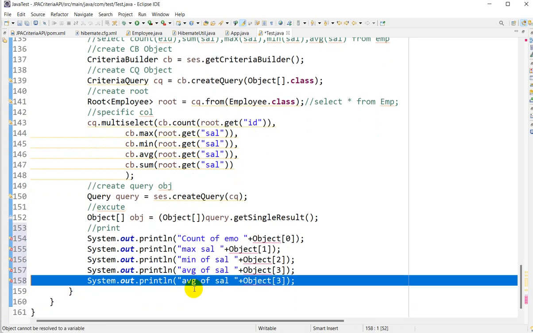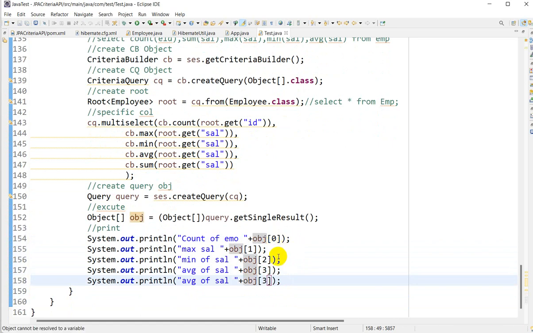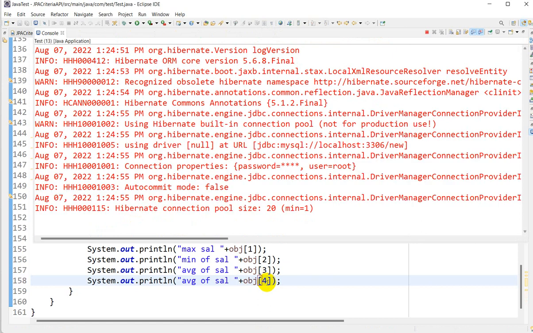Here we want only obj, object and obj, right? It is that fourth condition. It is completed. Now control F11, run as a Java application. It is executing. Let us see what we will get.